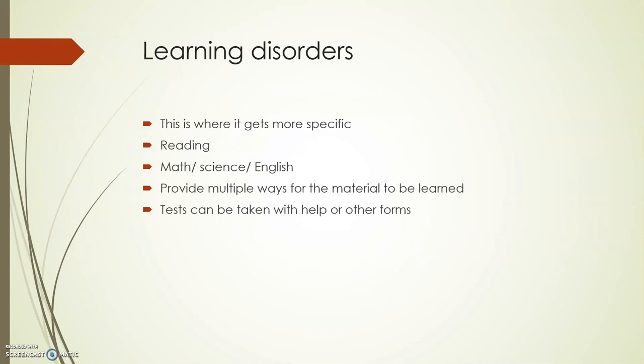When it comes to math, science, and English, like I'm going to be teaching science, so with the universal design, I would maybe sit down and give them plenty of other examples. Maybe more visual aids, maybe more auditory ways to compare the two, instead of just what I'm giving to the regular class. Tests, though, like I said, can be taken with help, or there are other forms. Maybe they take it in parts, so they have a reading part that gets read, and they just have to fill out like a Scantron.